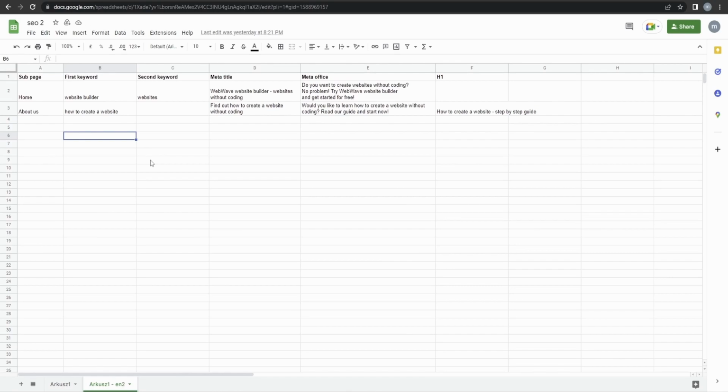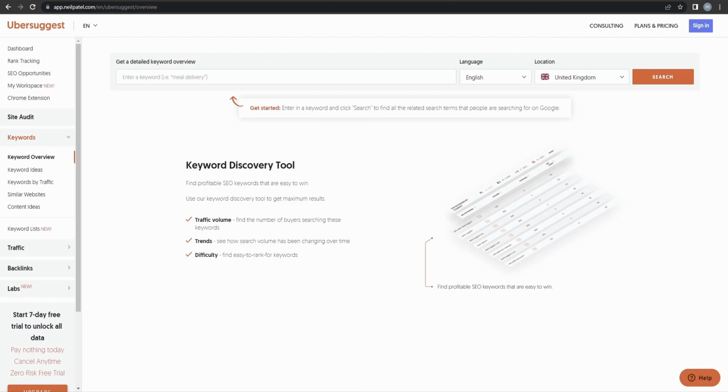But there are still some cool tools out there, and I'm talking about Google Ads and their Keyword Planner, or Ubersuggest. And I'll focus on the latter. So if I go to Ubersuggest, which I already have prepared here, you go to the Keyword Discovery tool, and this tool will generate some keyword ideas based on the keyword you type in here. So we're going to generate some ideas for website builder. So that's what I'll type in now.